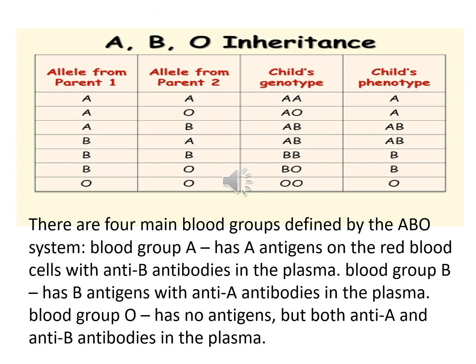For co-dominance we will take the example of blood group. We have four main blood groups: A, B, O and AB. But we have three blood types: A, B and O. Whenever both parents have blood group A, the child will have A. Both parents have B, the child will have B. But when one parent has A and another has B, both will show their dominance and the child will get blood group AB. O is always recessive. A and B are dominant. So when both parents have blood group O, only then will the child get blood group O.